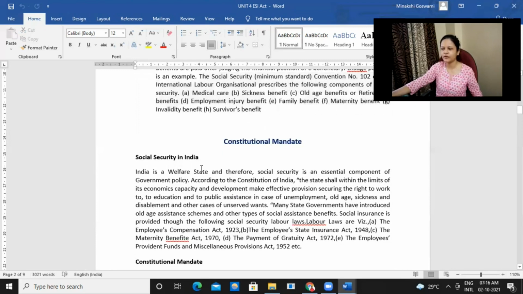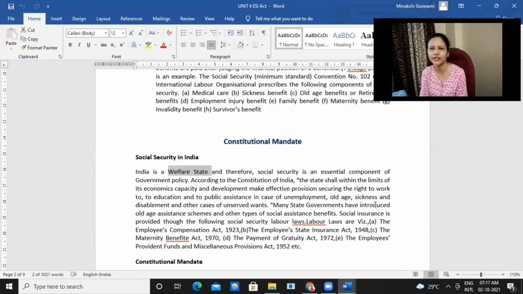And if we talk about the Constitution of India, first of all, India is a welfare state. It seeks the welfare of the people. So in a welfare state, it becomes very important that the government spends some money for the welfare of the people in order to provide them this sort of security whenever needed. Plus, in the preamble itself, we get the concept of social justice, providing social justice through various means.